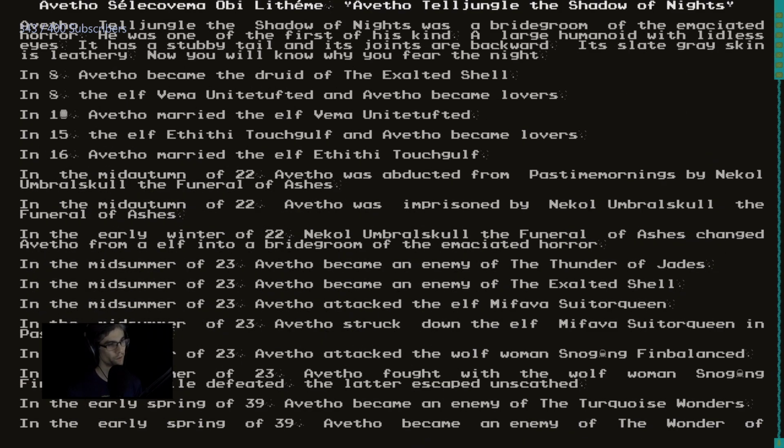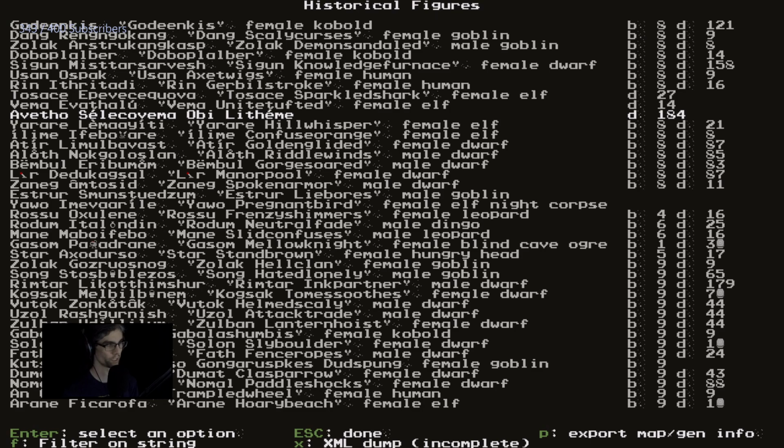Okay, what are you? Shadow of Nights was a bridegroom of the emaciated horror. It was one of the first of his kind. Large humanoid with lidless eyes, stubby tail, and backward joints. Slate gray skin that is leathery. You will know why you fear the night. Yeah, there's an elf night corpse. Evening's cutest. How's you?